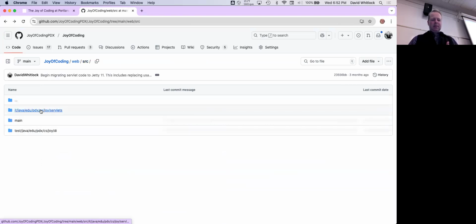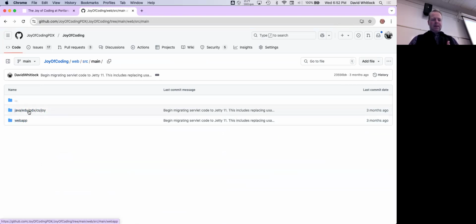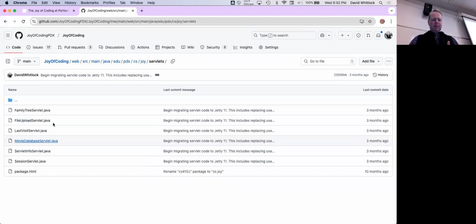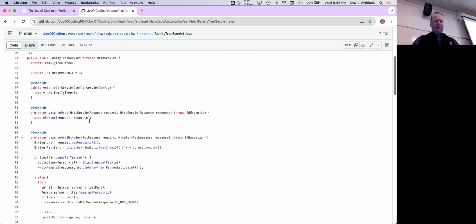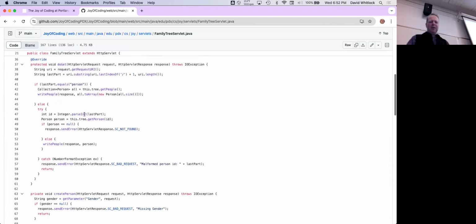Oops, those are integration tests. Main servlets. Yeah, okay, so here's an example of the family tree servlet and how to do things. Well, we'll see stuff like this tonight. But yeah, this code is out there for you to explore, for you to take inspiration from. Maybe that's being a little too lofty. Or at least, yeah, at least laugh at.